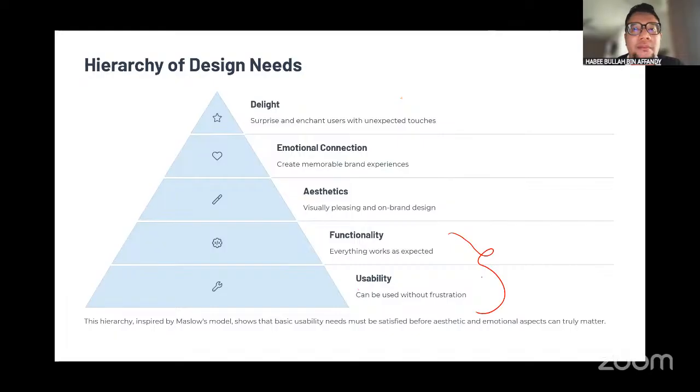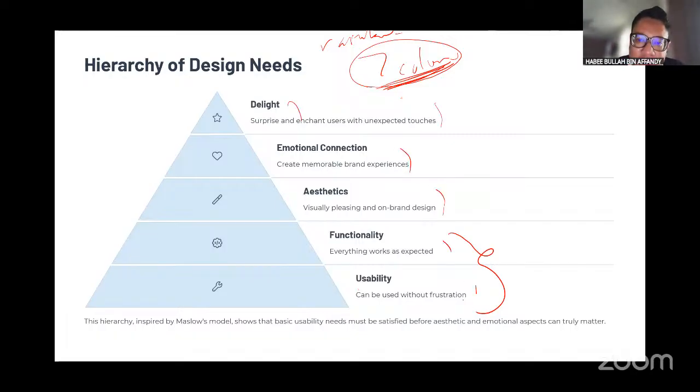For example, a rainbow has 7 colors, right? Is there anyone who says a rainbow is not beautiful? Okay, so a rainbow has 7 colors, and it is a beautiful thing, right? But can you still use the 7 colors for one particular page? Imagine this slide is a website page. If I have 7 colors for this page, it will create problems because let's say every text here has a different color based on the rainbow. What will happen? Of course, it is very hard to read the content.